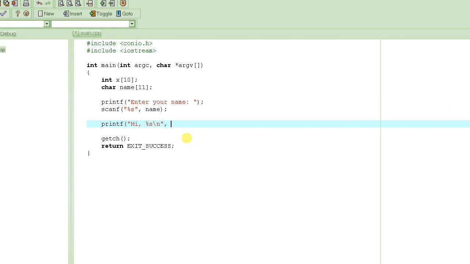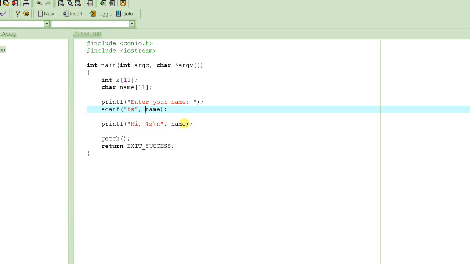So what are we going to print instead of this %s? We are going to be printing the value of the variable name. Now notice one thing here. Usually in scanf, I have been telling you to put an ampersand before the name of the variable. This is true for integer and character types, the basic types, or the float types. But here, since it's an array, we don't have to do that. So you don't have to specify an ampersand here.